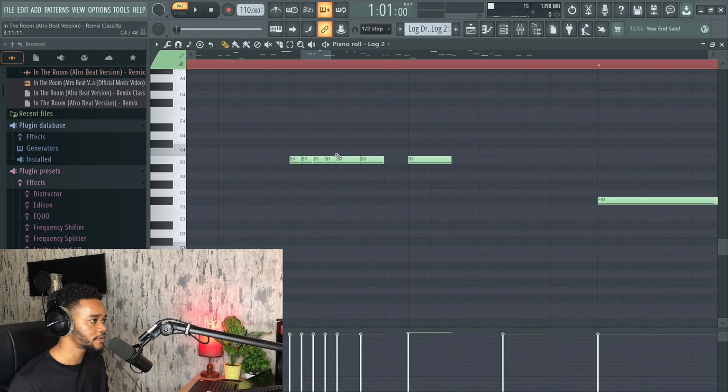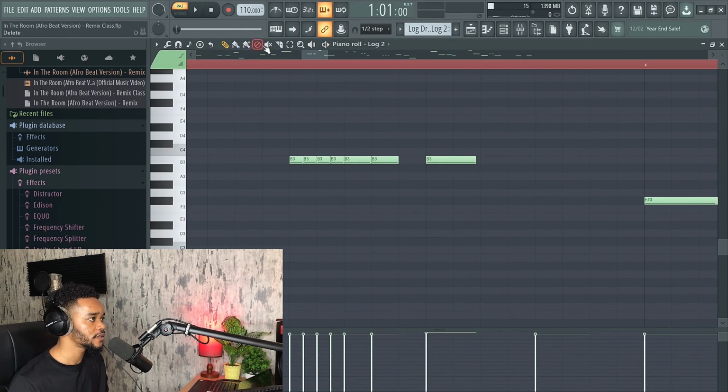It's pretty simple. If you want to achieve this, you just do like this. You just split it. You get it? You can just split it. You have something like this. All right, so that's literally how I did this one. I just make a stretch line and then I cut it. You have that sound.